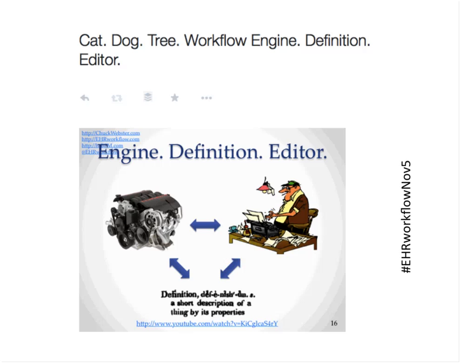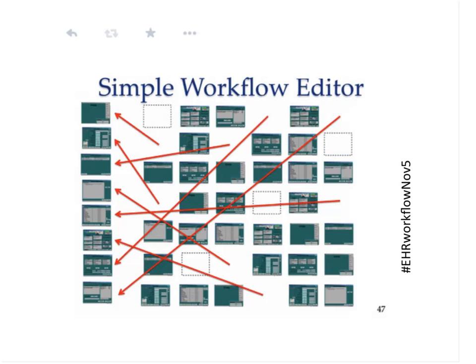This is no longer optional. This is now mandatory. Within 5 minutes or 10 minutes, if it's not done, I want it to escalate. All of that can be specified by someone who is not a Java programmer, not a C# programmer, not a MUMPS programmer. Now, we're not here yet, but this is where we're headed.